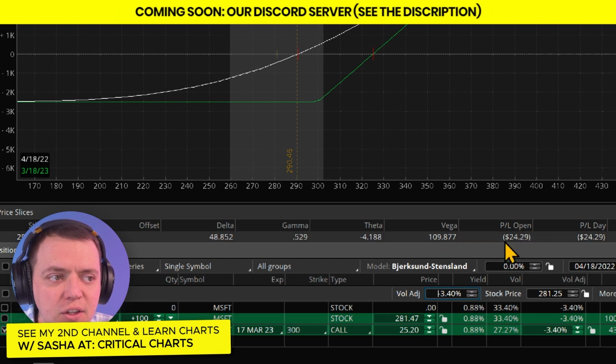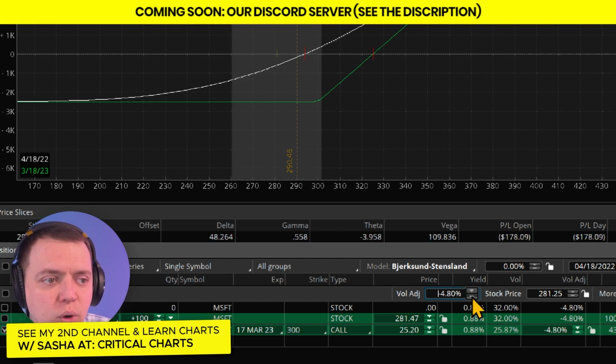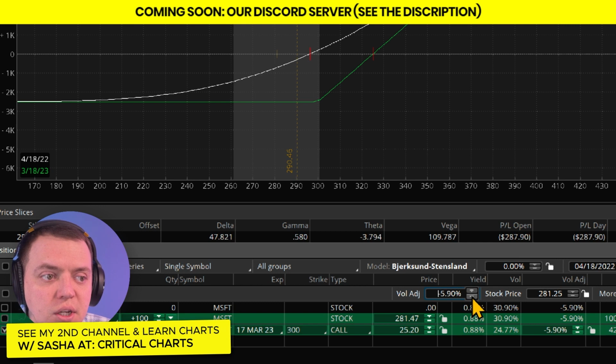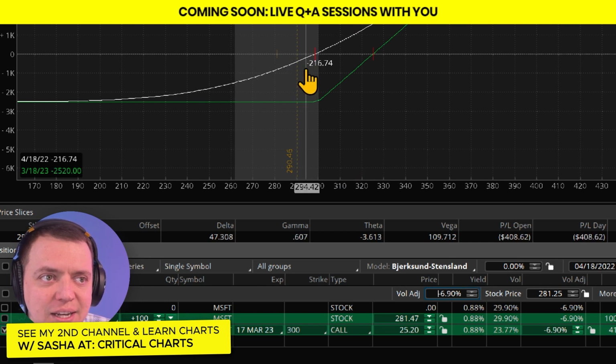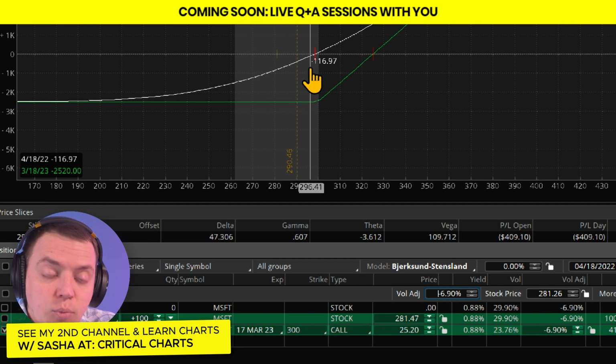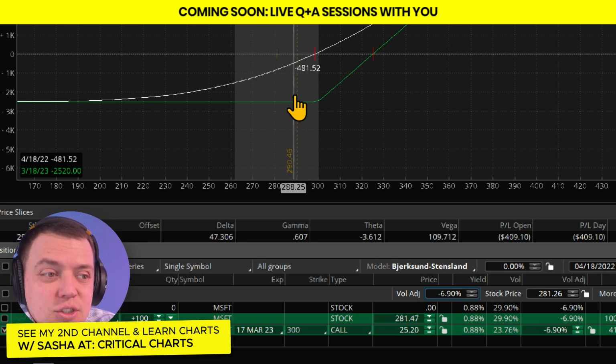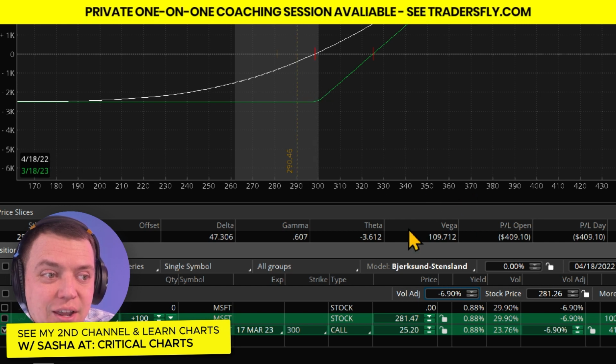And look at our profit and loss right here. As we keep going down, for every 1 point in volatility, we're going to lose about $100. And you can see if the price of the stock keeps heading higher, we will lose volatility because now people are more calm and they appreciate the upside move. But that also means less people need the options. So when you're buying a single call and you're looking for that stock price to head higher, you have a lot of positive vega. And in fact, it actually works against you.